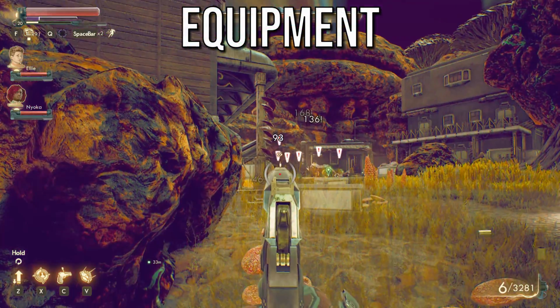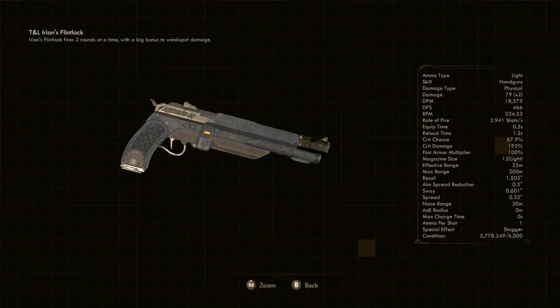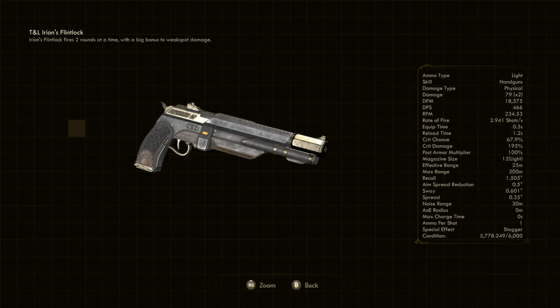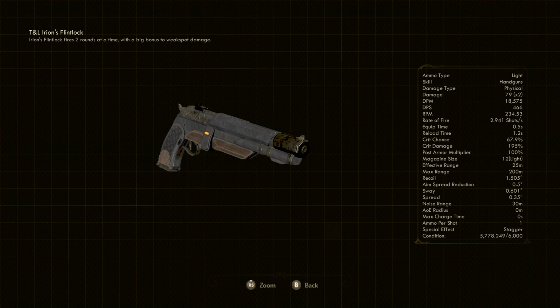In terms of equipment you'll want for yourself, we start with Irion's Flintlock. This pistol fires 2 shots per trigger pull and deals bonus weak spot damage, making it easy to deal significant damage to a target quickly. The Conman also feels it just looks like a fitting weapon for a dashing space pirate such as he.